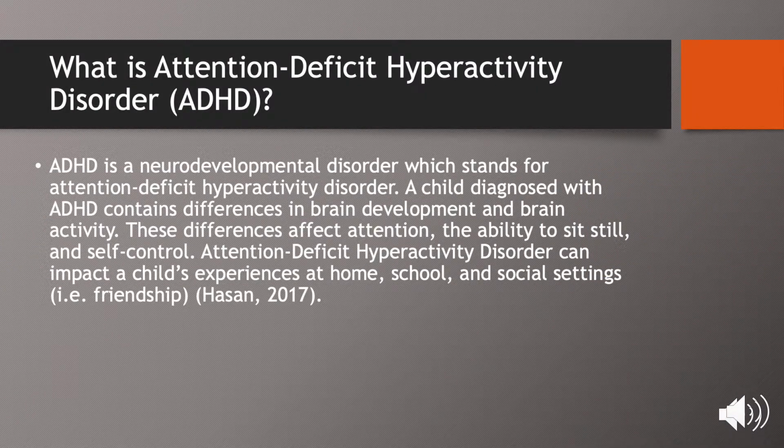So first we're going to address what is attention deficit hyperactivity disorder. ADHD is a neurodevelopmental disorder which stands for Attention Deficit Hyperactivity Disorder. A child diagnosed with ADHD contains differences in brain development and brain activity. These differences affect attention, the ability to sit still, and self-control. ADHD can impact a child's experiences at home, school, and social settings.